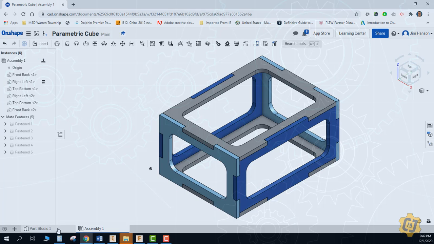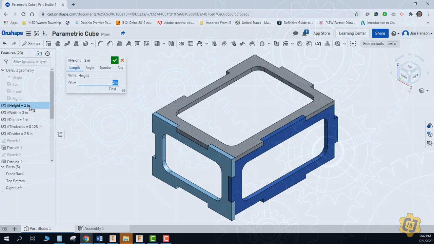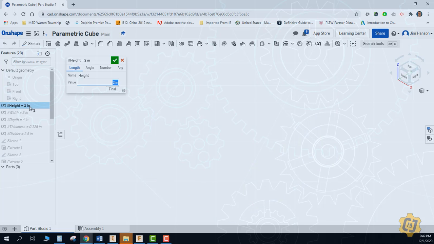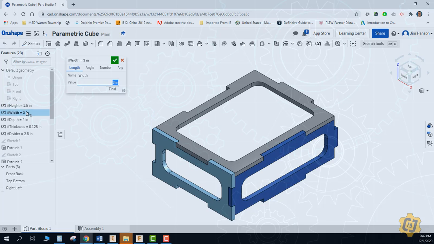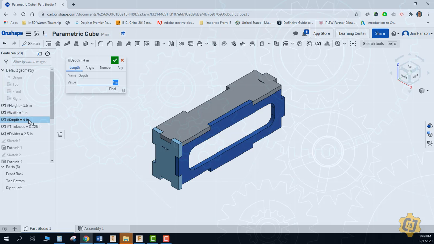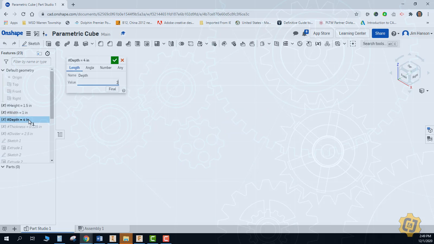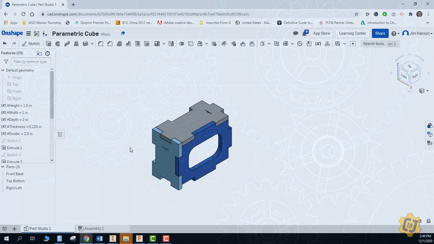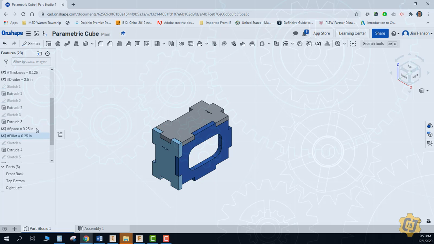Great, and now I want to test it again. So I'll go back to my Part Studio, and we'll change our height to something like... great, and everything seems to be kind of working except for some of these small ones. And it has to do with these two dimensions down there. My space and my fillet may just be too big for those specific sizes. So maybe they need to be a formula as well. A quarter of something or always a certain specific number of something else.